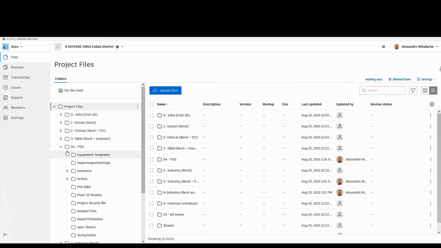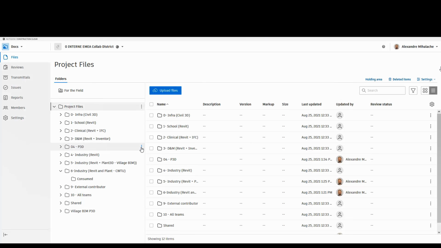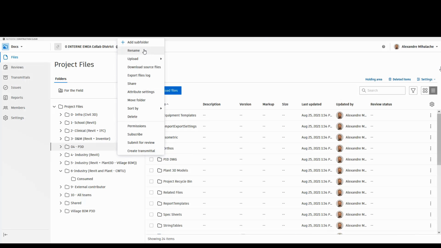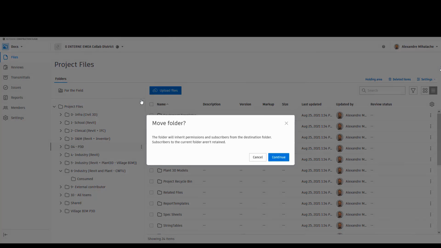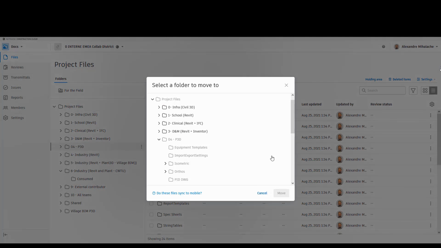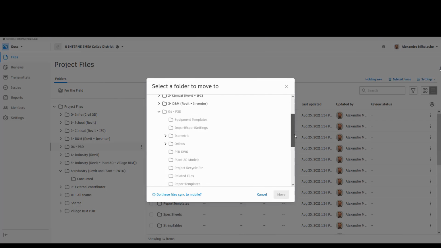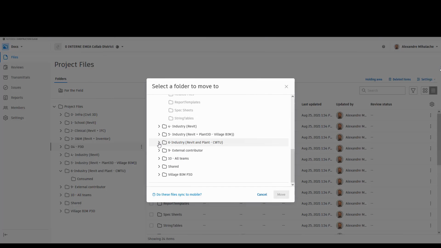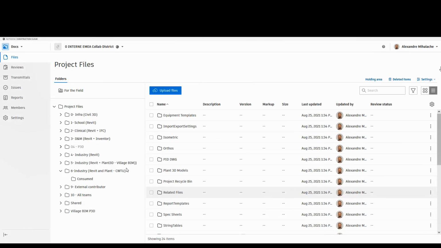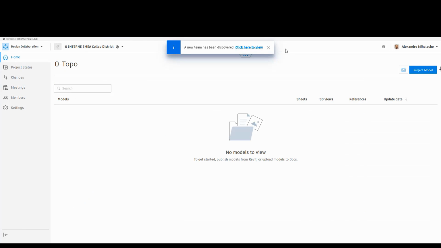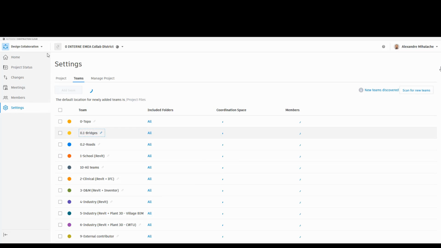In this case, for Plant 3D, it's saved at the root of Autodesk Docs in the project files folder, but you can easily move the whole Plant project to the specific themes you have created, if you have created them before, of course. So again, this is flexible. Either we create the themes before pushing the content to the cloud, or we upload the content and then create the themes. This is to show you the flexibility of the system.